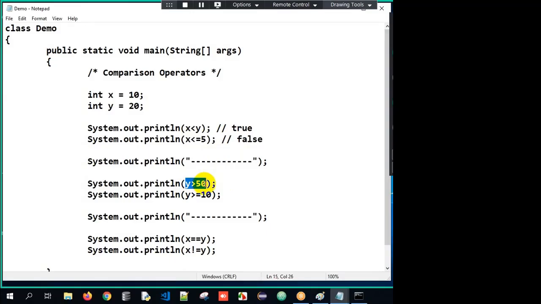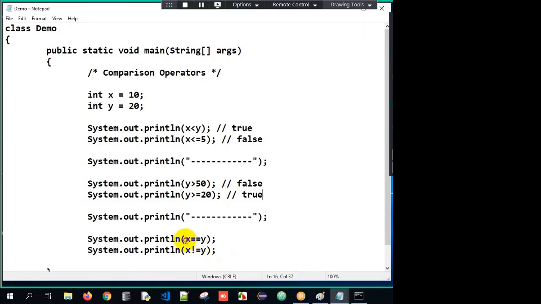Is 20 greater than 50? No, the output is false here. And y is 20. Is 20 greater than or equal to 20? Yes, true. Why? Because 20 is not greater than 20, but rather it is equal to 20. So that's the reason it is true.